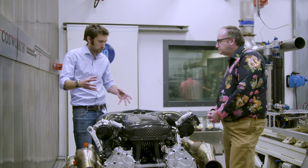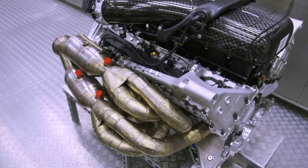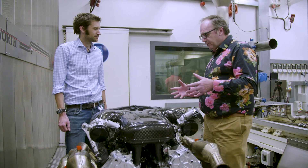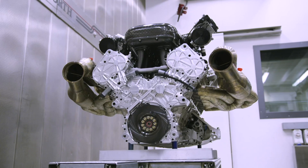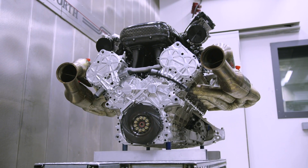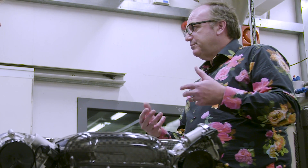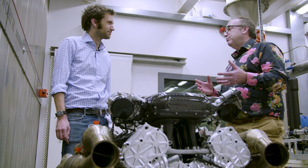In terms of materials, we purposely didn't choose anything space-age that doesn't yet have long-term data for how it will behave in 50 years time. We used relatively conventional materials but at the cutting edge of those materials. The cylinder head, for example, is cast aluminium alloy, but it uses an aerospace alloy with a fatigue life better than a conventional casting alloy — it's very hard to cast and very expensive, but this is one of the few engines in the world where you could sensibly use it. Internally there are titanium rods and titanium valves. And for bearings — leaded bearings aren't permitted on road cars, so we have bearing shells with a polymer overlay, at the very cutting edge of what polymer overlay bearings can do.